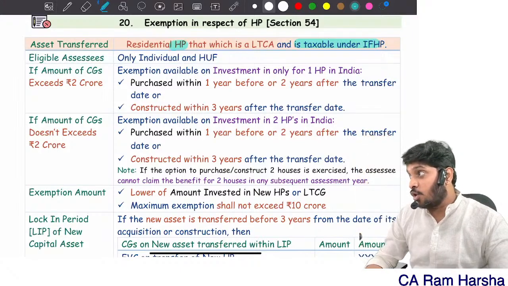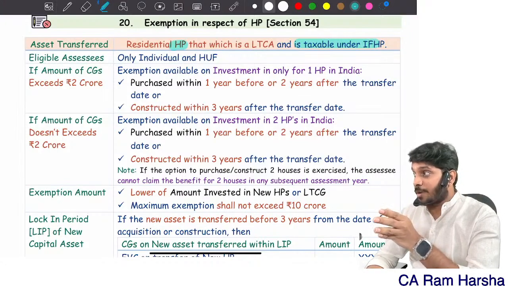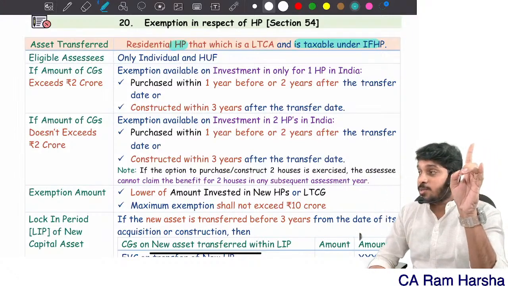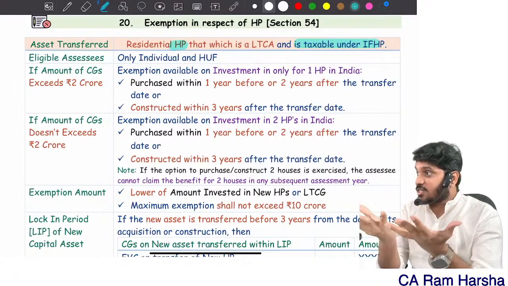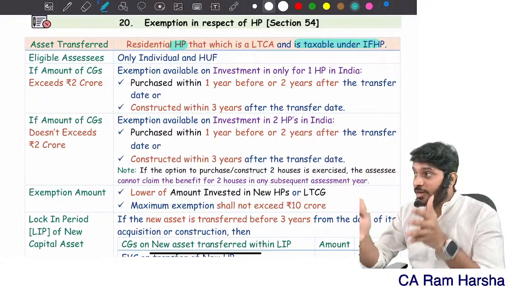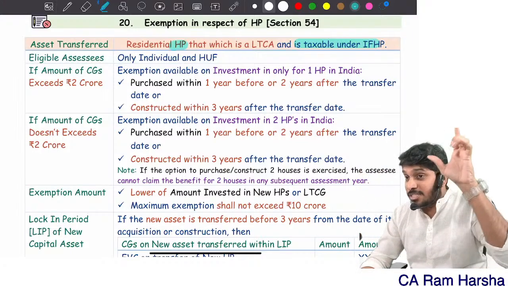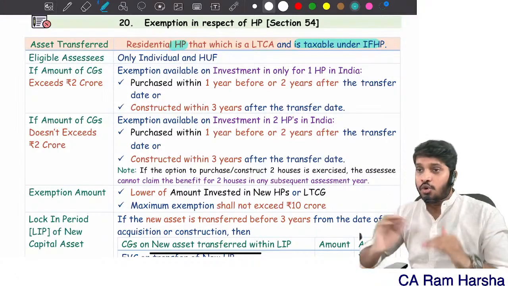Sometimes in the exam they'll give you a compute total income problem. You have a house property, and you sold it on 1st October. They will give you compute total income up to 30th September. Income from house property has to be computed for 6 months, the annual value. Then on 1st October, the capital asset is transferred, so capital gains has to be computed. Many will compute only capital gains because capital gain information is given. House property information they will forget, because for 6 months you are the owner of the house property. For 6 months you should compute annual value. That's it.